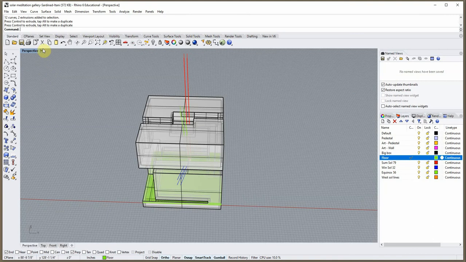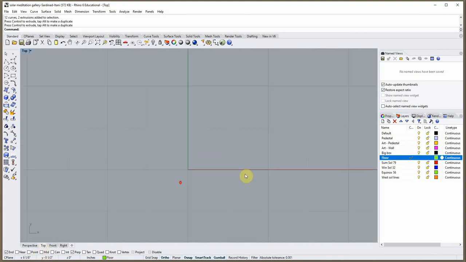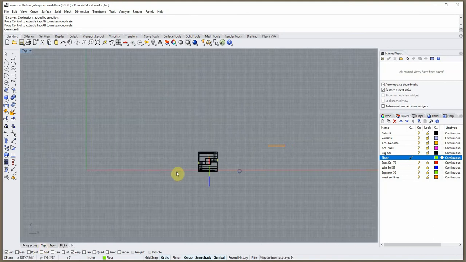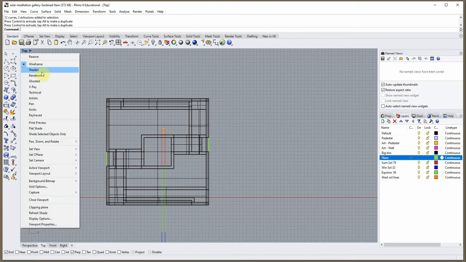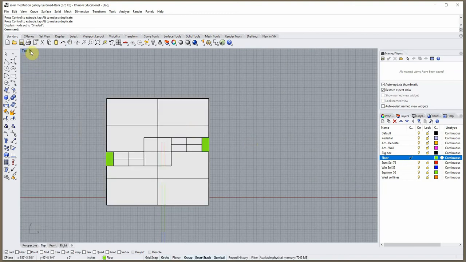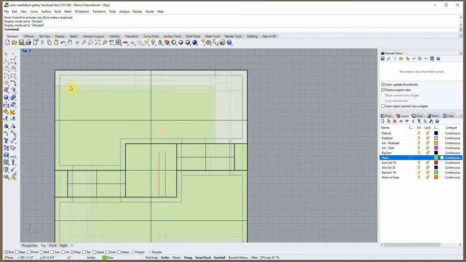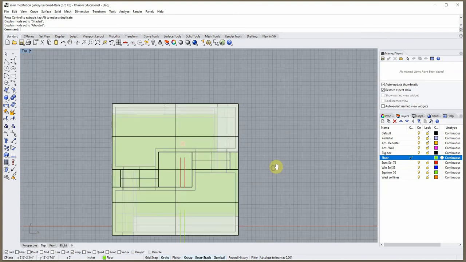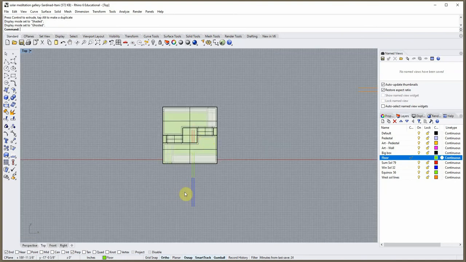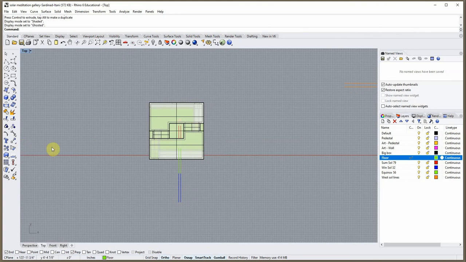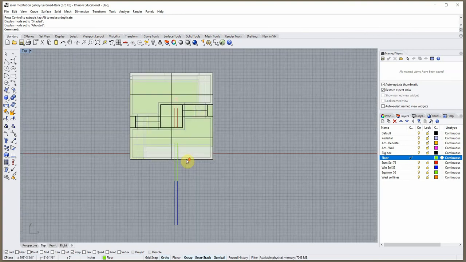Let's go to top view, and maybe we can see this a little more accurately. Let's go to ghosted mode, I meant. Okay, I can see the shell. Since this looks like it's on the green part, which is my floor, that means it's on the inside. Next video we'll talk a little bit about how to rotate this thing and place windows on the walls and the roof.